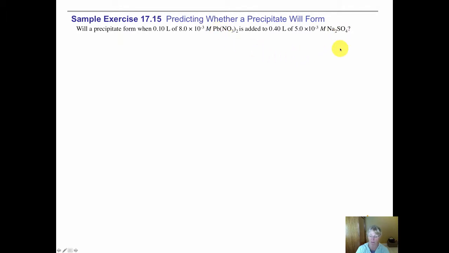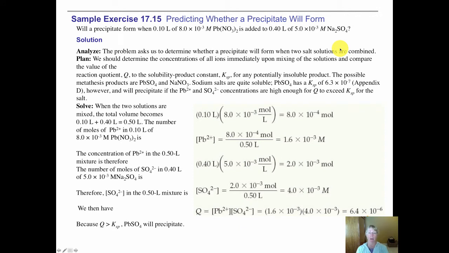And as soon as you identify that, you write an equilibrium expression, which of course they don't have here, but I would have done that. PbSO4 could split up into Pb ions, or lead ions, and sulfate ions. So that's the only product that you could potentially get. Once you know that it's PbSO4, that's the potential precipitate, focus only on the lead and sulfate ion concentrations and go trot to an appendix and get the Ksp of lead sulfate.